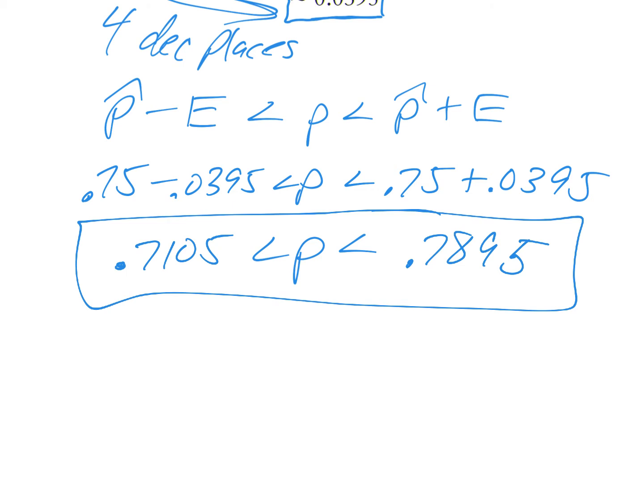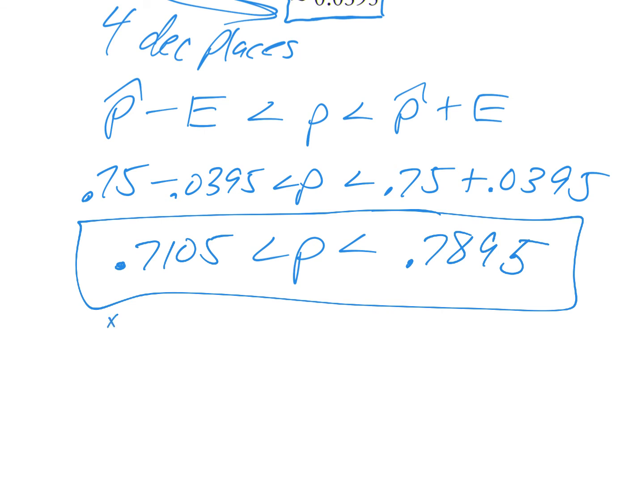So in a sense, there's 20,000 people that are in that school or wherever they were at. The true proportion that this drug will work on, meaning they won't get the flu, is somewhere between 71.05 and 78.95. And so funny, if I asked how many people would that be, between how many people are not going to get the flu? What would you do? That percentage times 20,000.